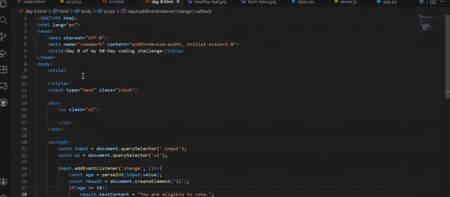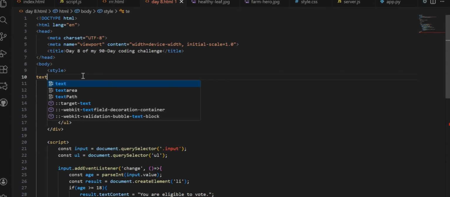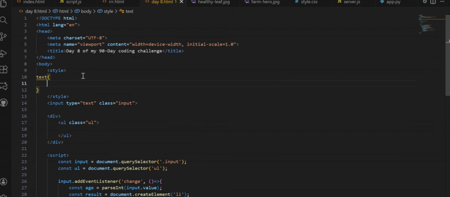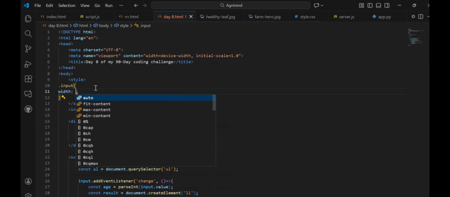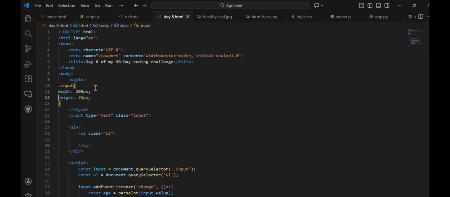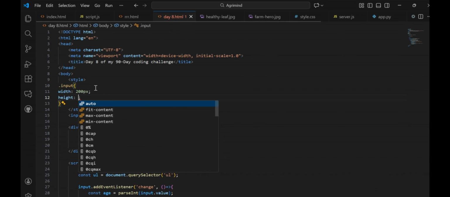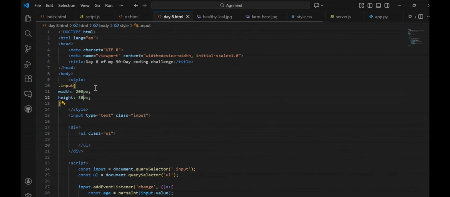But before checking the result, you can just add some styling. So dot input, let's just expand it, maybe width, let's give it a width of maybe 200 pixels and height 30 pixels.